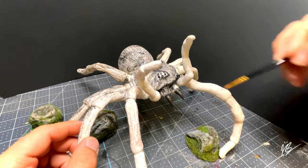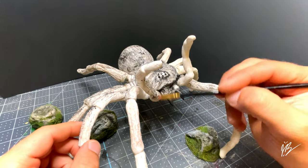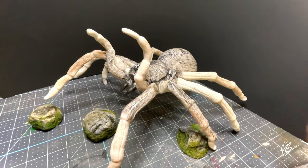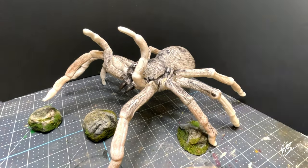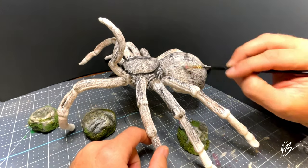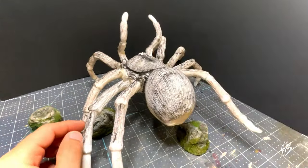Continuing the process here, as we finish up the Mars black towards the later portions of this stage of the project, we'll begin with some dark browns. We're going to hold off on the raw sienna. I try not to use too much of that during this entire build. Instead, I rely more on my titanium white to lighten the tones a little bit and make it a little more opaque. We're also going to introduce the titanium white into the burnt umber and raw umber, to bring in a bit of a reddish tone to the overall base coat that the spider is going to get before we go into any inks or any major highlights and dry brushing techniques later on in the process.